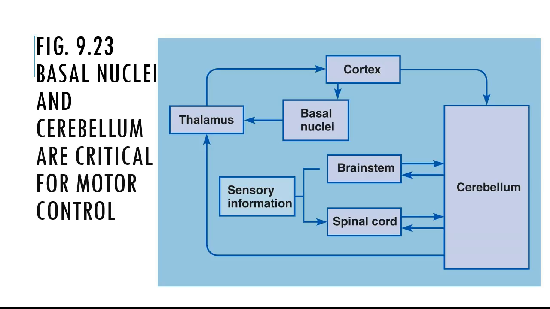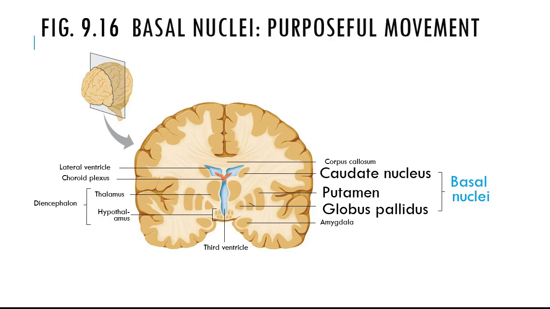Yes? What were the three structures? There was the caudate nucleus, the putamen. It's called the putamen, caudate nucleus, globus pallidus. I'm not going to go into these regions. If you can say those are the basal nuclei that purposely inhibit unnecessary movement, I am very happy. You're good with that. But if you go on in anatomy, you may. I'm not sure what level they get into those areas.